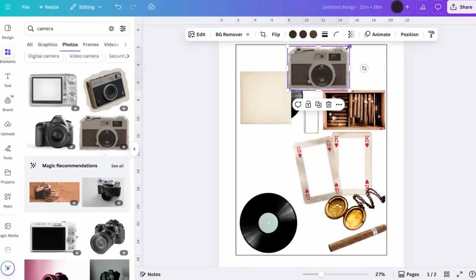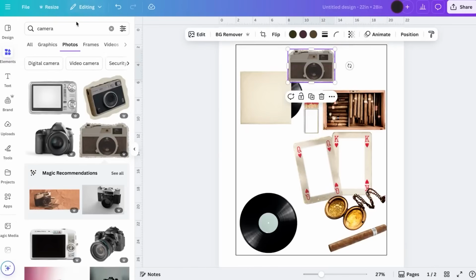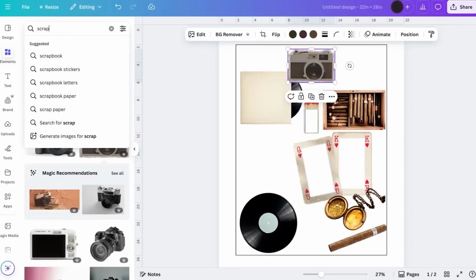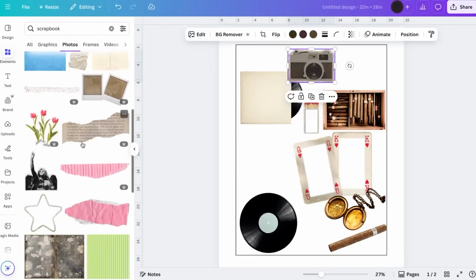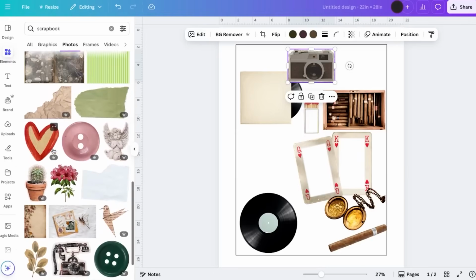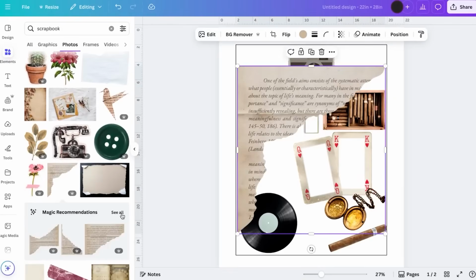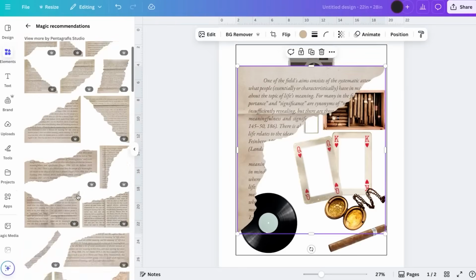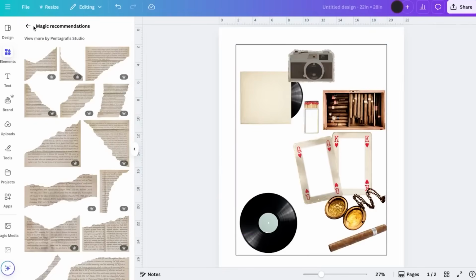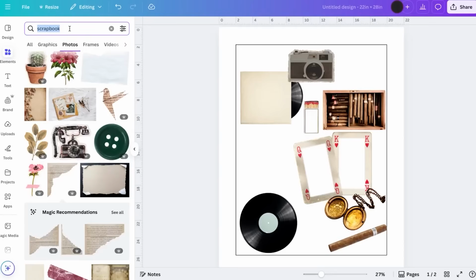It looks kind of cool. It's giving a very scrapbook vibe. Speaking of scrapbook, let's just type in scrapbook and see if we can find elements that we like. Like this torn paper element is so cool. Kind of like that. Let's see if we got magic recommendations. I like it, but I don't think that's it just yet. Let's just keep on moving.